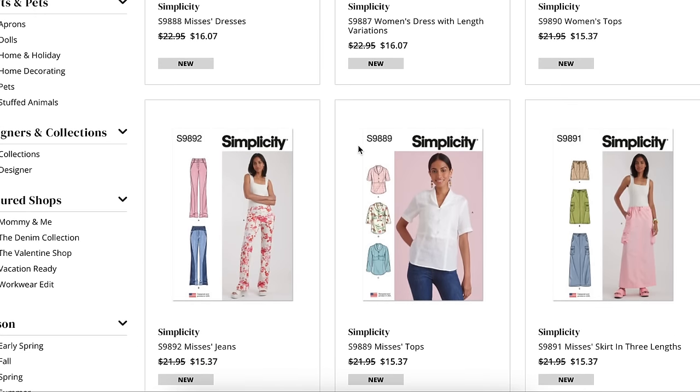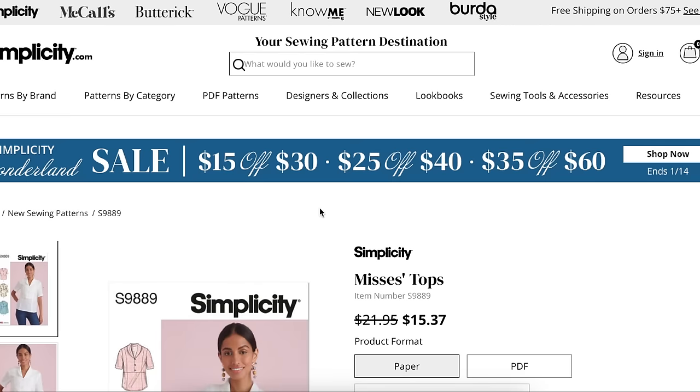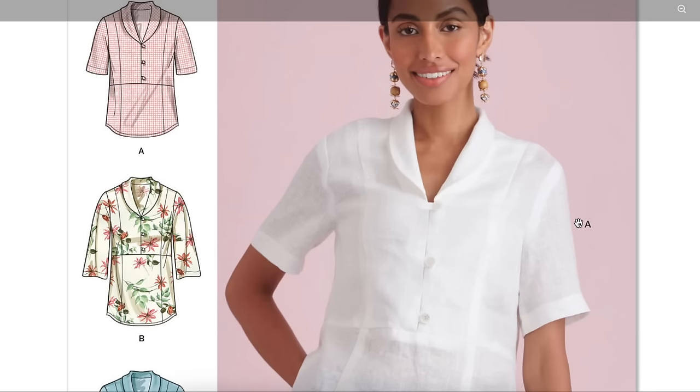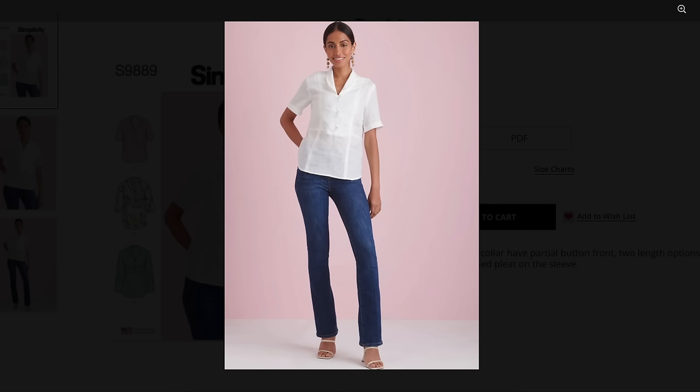Now we have the Mrs. version. Let me skip to that really quickly so I can show you her sleeve. Not a wrinkle in sight. Just inherently, plus size women have bigger biceps, duh. So that's how you know what's happening there. And that's it. This is it in a linen. It is really nice in a crisper fabric.